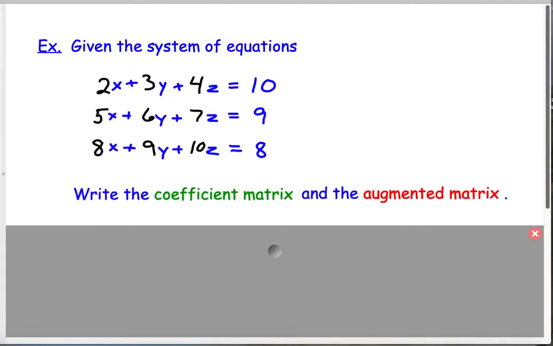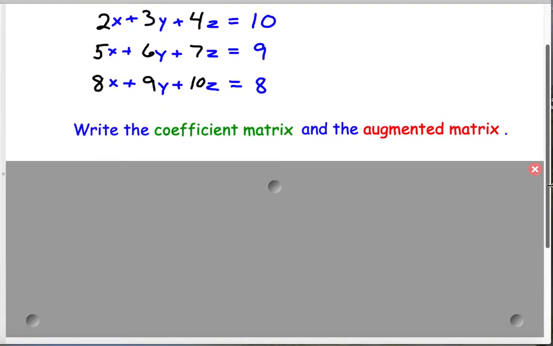All right, so now let's go back to systems. Given the system of equations, this is just a simple example, and I just had the numbers go in order so it'd be easier to refer to. There are 2 things that you should be able to do, and one is called the coefficient matrix, and it's exactly what it sounds like. It's a matrix that contains the coefficients of your variables in your system.